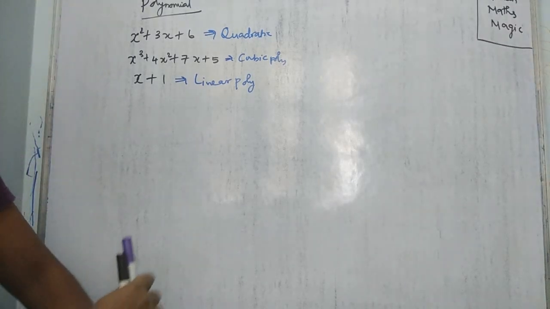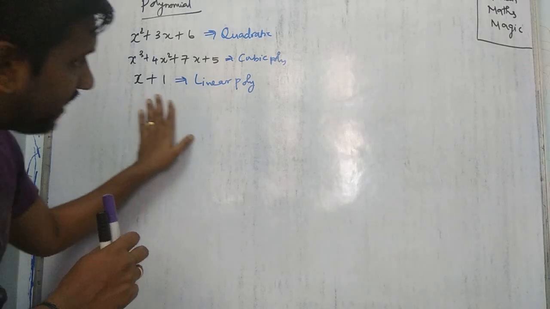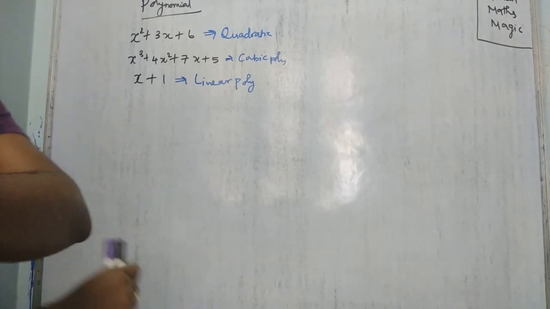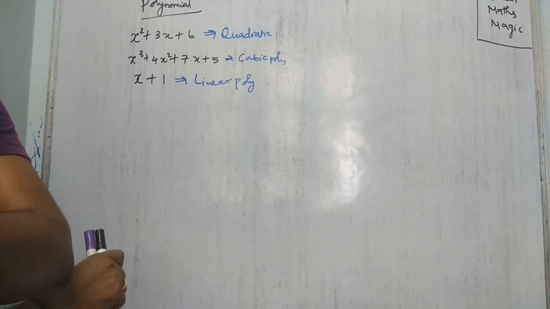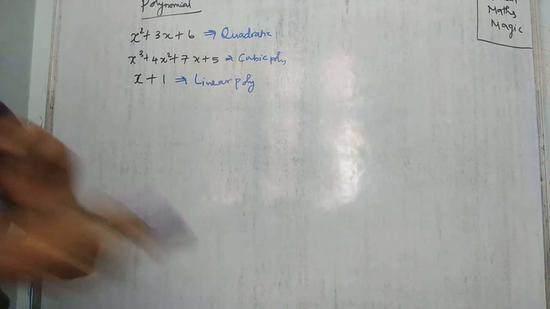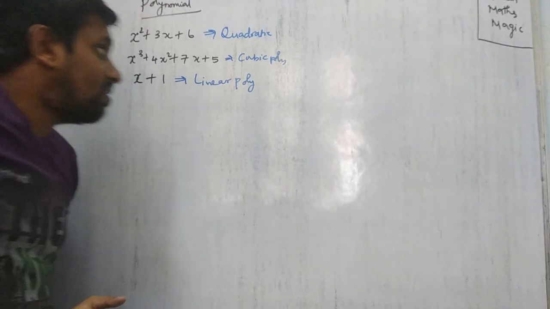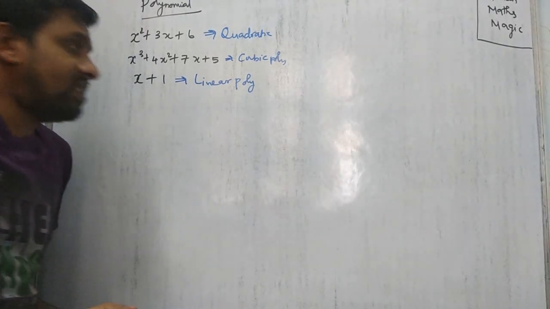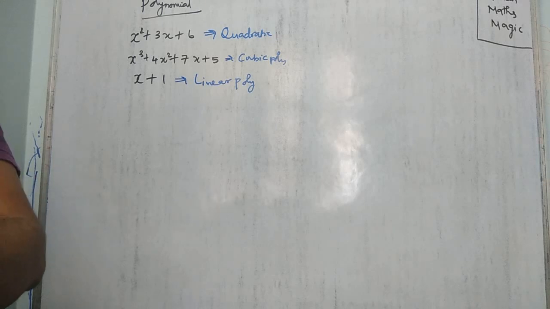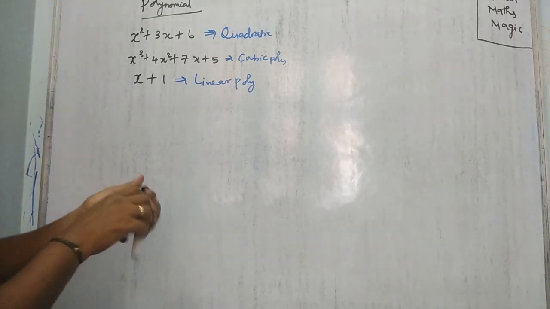Class 9's second chapter is also polynomial, and here also the second chapter is polynomial. First, they will have the geometric meaning of the zeros of the polynomial. There are three exercises, I think. The first is based on graph, the second exercise is based on verification, and the third exercise is the long division method. And I will recall class 9 also.